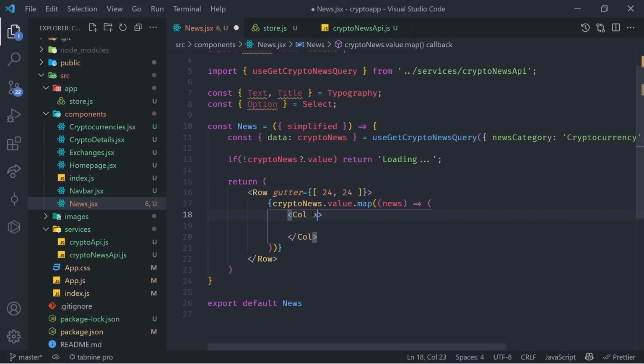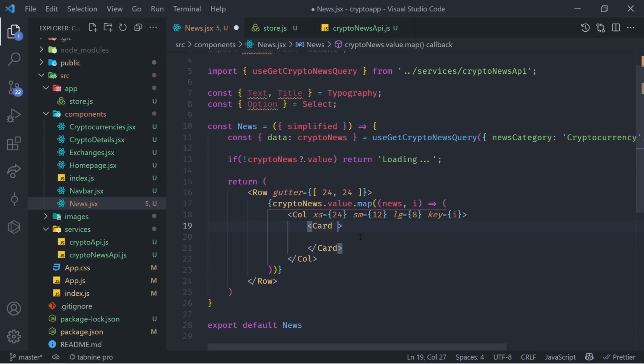Our column is going to be XS is equal to 24, SM equal to 12, and large is equal to 8, and we need to pass a key, which can be equal to simply the index of the array we're mapping over. Inside of that column, we're going to have a card. That card is going to have a state of hoverable, so that we can see that nice hover effect.